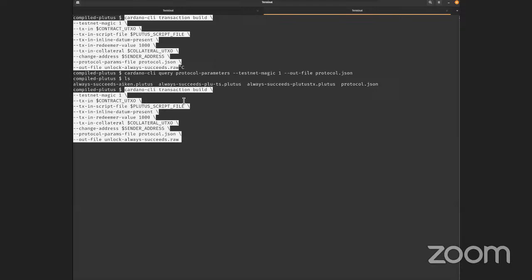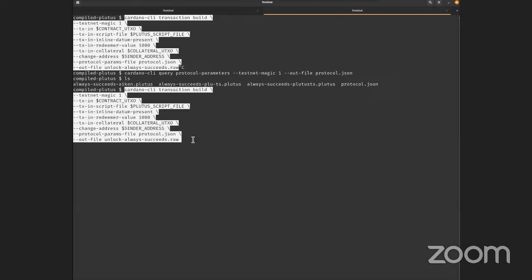Now this transaction build right here is not going to work. And a quick note on trying things. I really like the Cardano CLI transaction build command just for finding out if my contracts work like I expected.